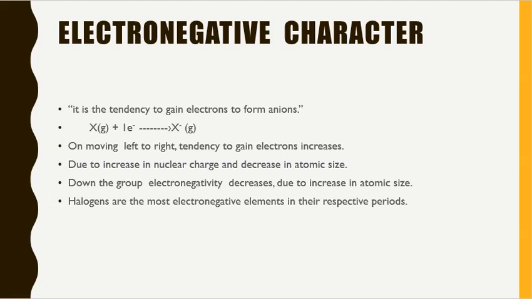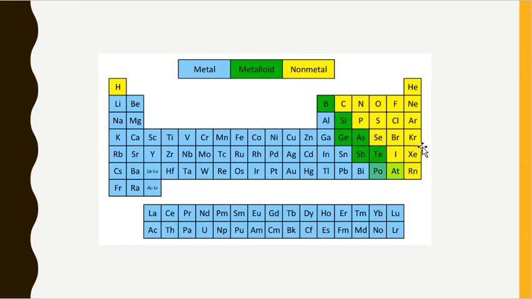And there is another thing: halogens are the most electronegative elements in their respective periods. Why are halogens most electronegative? When we move from left to right, electronegative character increases, and at the last these groups have the greatest electronegativity, so they are better able to undergo different reactions and they can attract various bonding pairs of electrons and become stable. They have acidic properties, because we have already seen in our first topic that metal oxides are basic in nature, whereas non-metal oxides are acidic in character. As we move from left to right in a period, basic character decreases and acidic character increases.